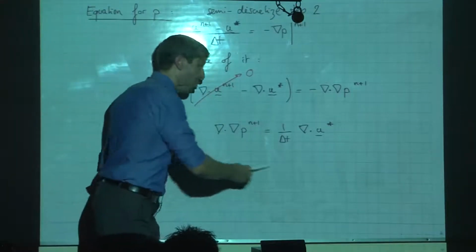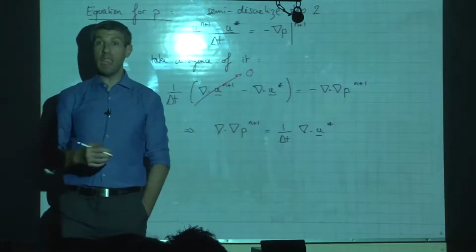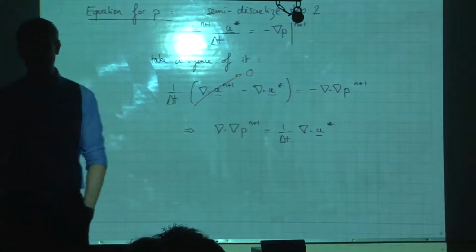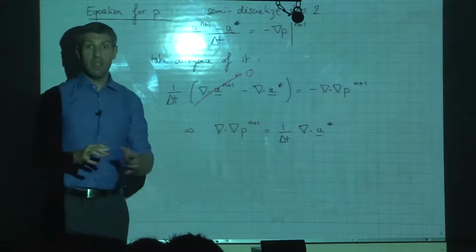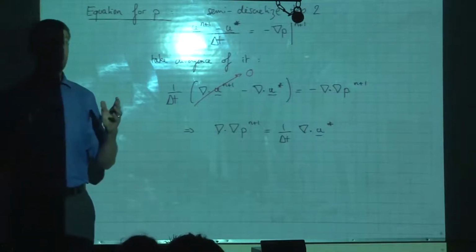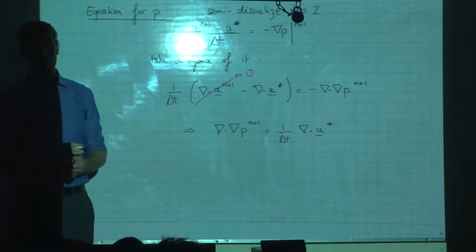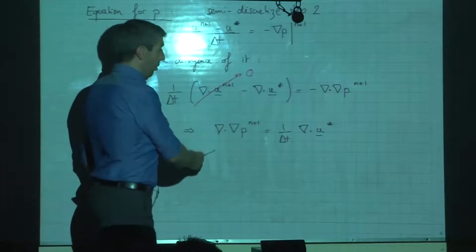So now I need to solve for p based on this right-hand side. So I have here a purely elliptic problem to solve. That's going to be a pain. That's going to be by far the most expensive thing in our little code. Okay, this is nothing. This is one equation, and yet this is going to be 80%, 90% of the entire time we spend solving. So we'll solve this.